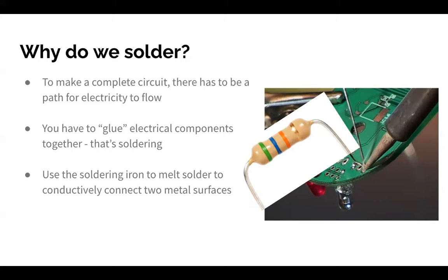So we use this thing called solder, which is a substance that we melt to basically glue components together. And why don't we use actual glue, you might ask? Well, actual glue would hold the component in place, but it doesn't actually make a connection. If there's a little gap between the component and the thing you're trying to connect it to, and you put glue in, there's still a gap electrically speaking. So solder will basically bridge the two and let current flow as if they were connected all along.